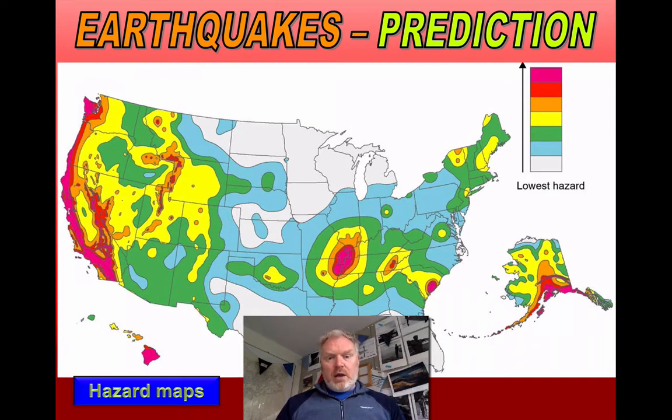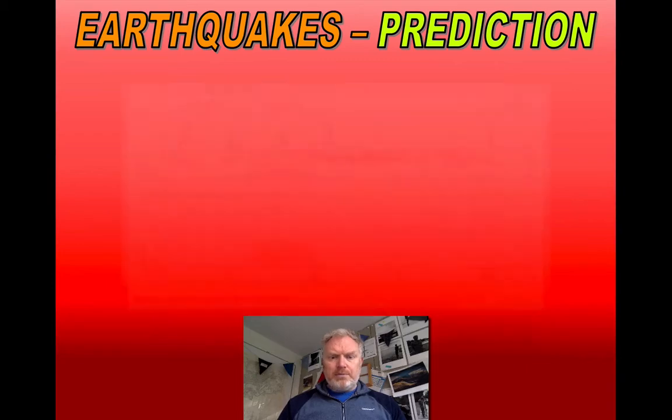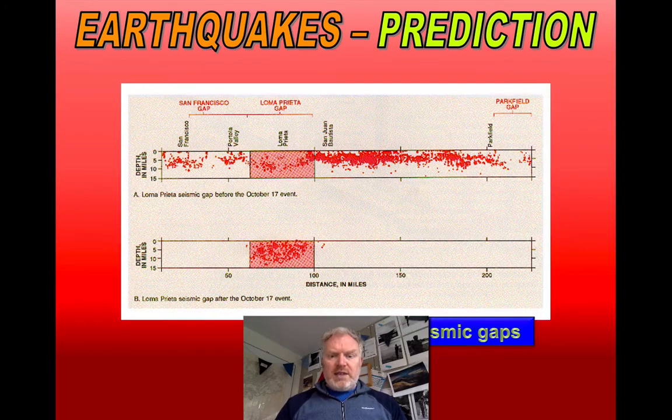if we look at some of the other ways that are used to piece together a hazard map like this, some of the ways we can monitor earthquakes, it might tell us a little bit more about them. One of the key techniques is looking for what we call seismic gaps. Now, these can be gaps in time, where there's been a lot of activity for a period of time, and then it stops. That might indicate stress is building up. We see that currently on the San Andreas Fault.